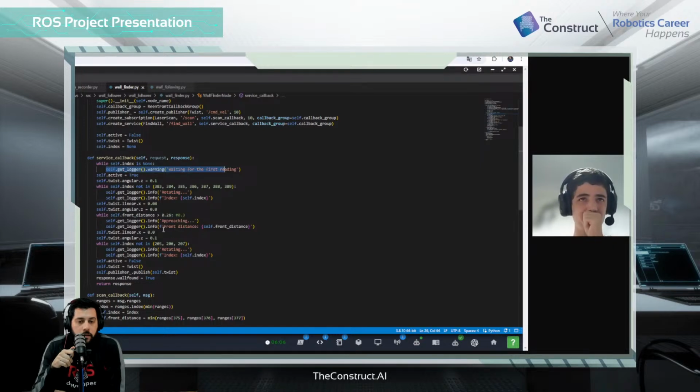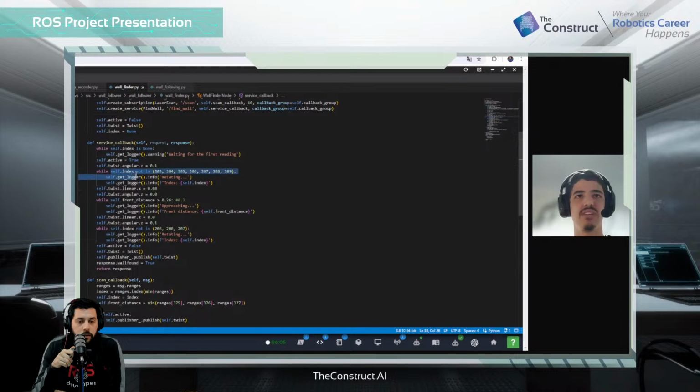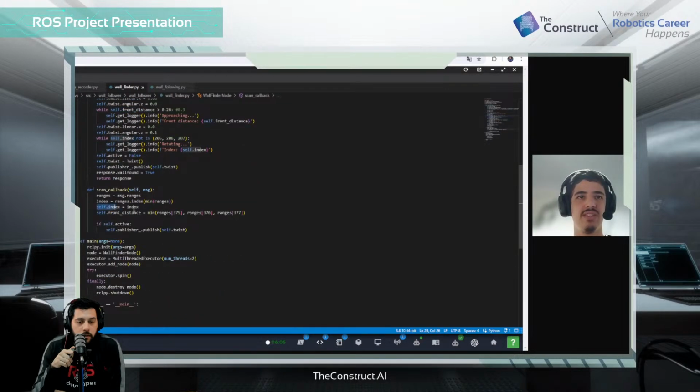So the second while loop gets this self index that is here. How this works: every laser callback, I get the index of the minimum value of the array of the ranges.